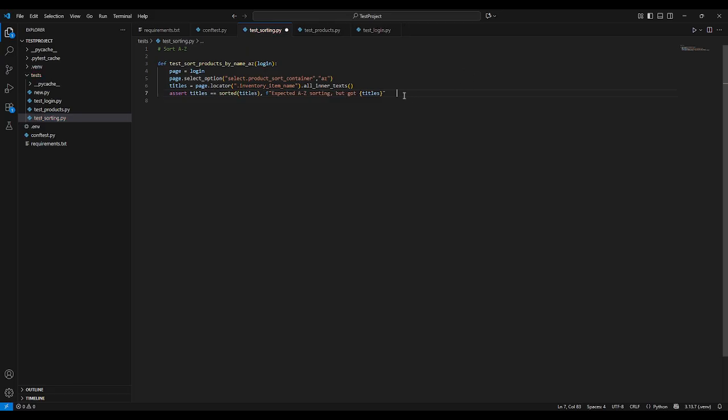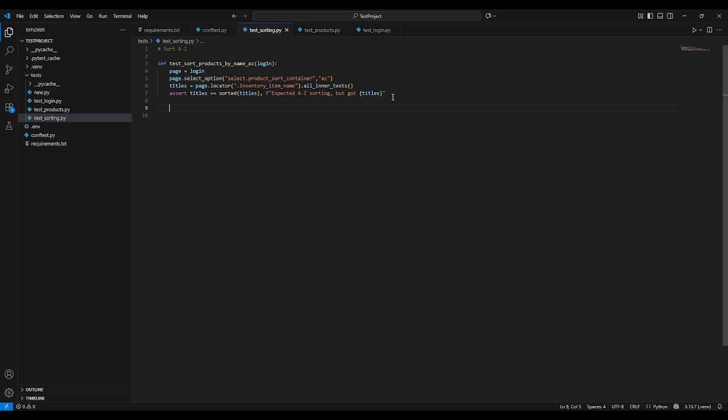So what's happening here is that it matches the actual title with the expected one, and if it matches, the test will pass. If not, it goes to this part and prints the message with the actual result. So here I use the F string. It's the F string literal so that it embeds the variable inside the string.